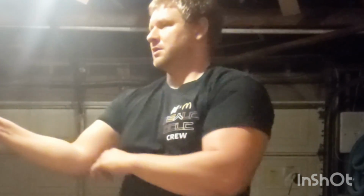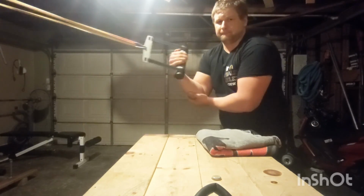With the bands, the farther you move back, the more tension on whatever muscle you're working. So see how it's engaged the whole time? This is me losing my riser. Separation.